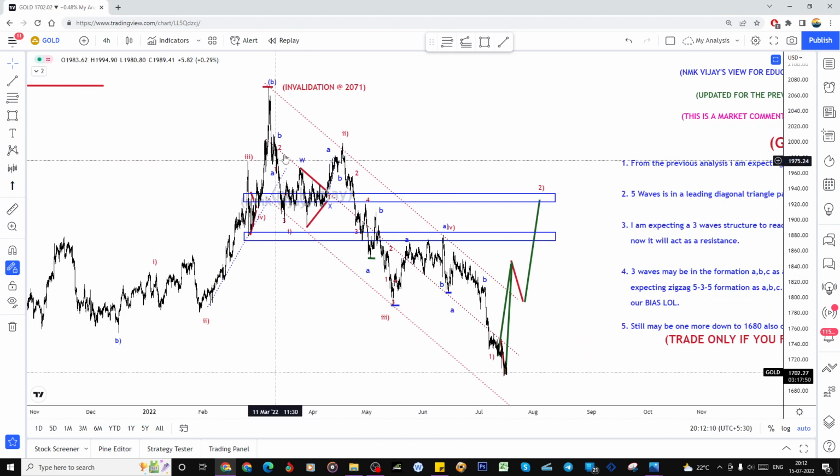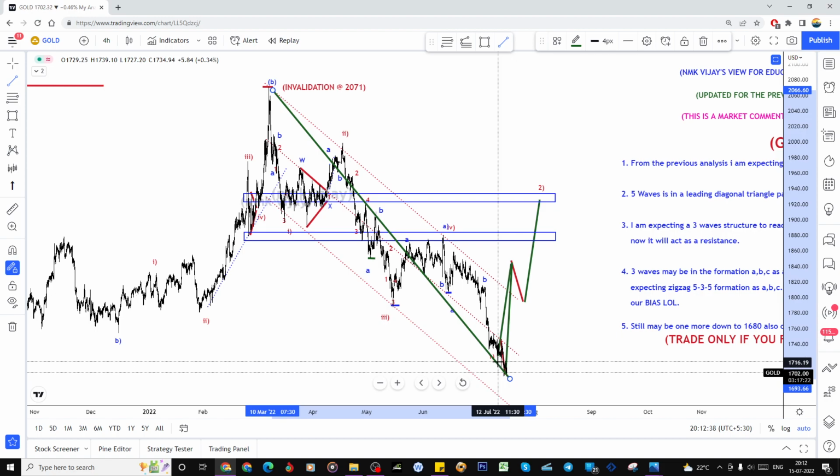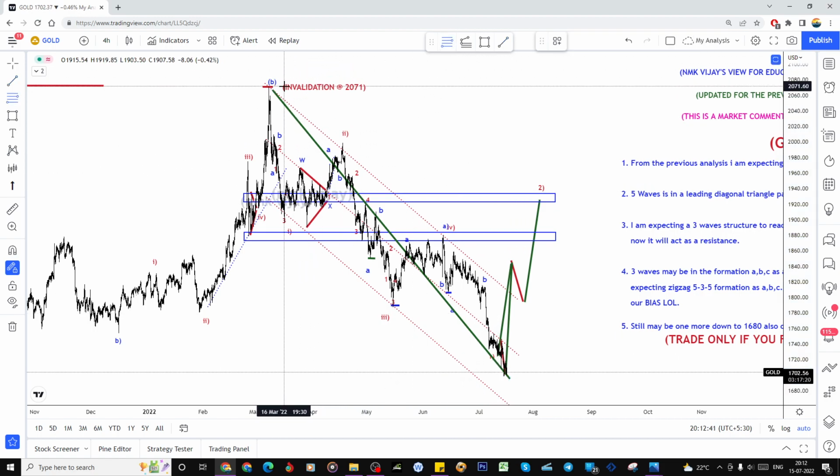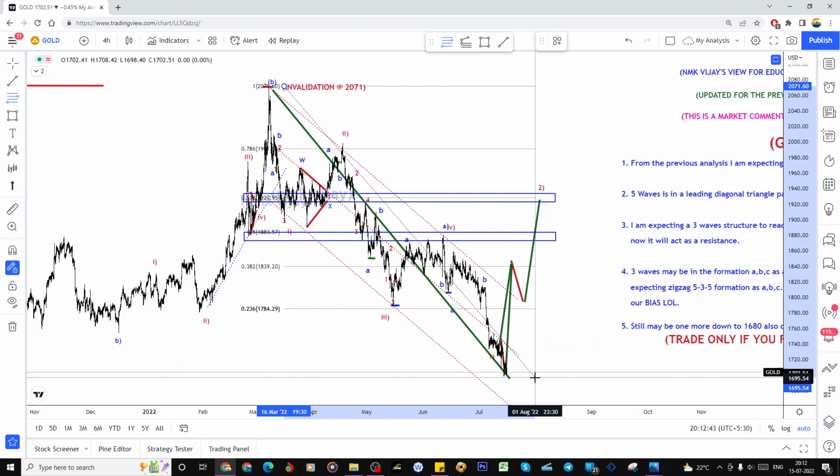See, as of now, this is A, B, C is an A. If we keep this as an A also, it's a B also, but here it is not the 5-wave structure. There is some connecting wave here. The 5-wave structure is split into the connecting wave, and again there is a 5-wave structure. So I kept this as a W, X, Y also, and this is the one again X, and it has already broken this low. So we need to keep this as a W, X, and then again Z. That means one correction has got completed, or it is somewhat a leading diagonal triangle or that kind.